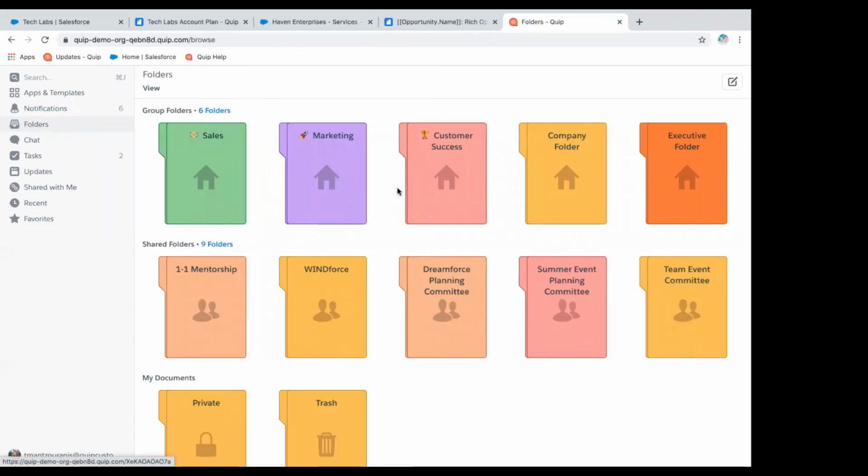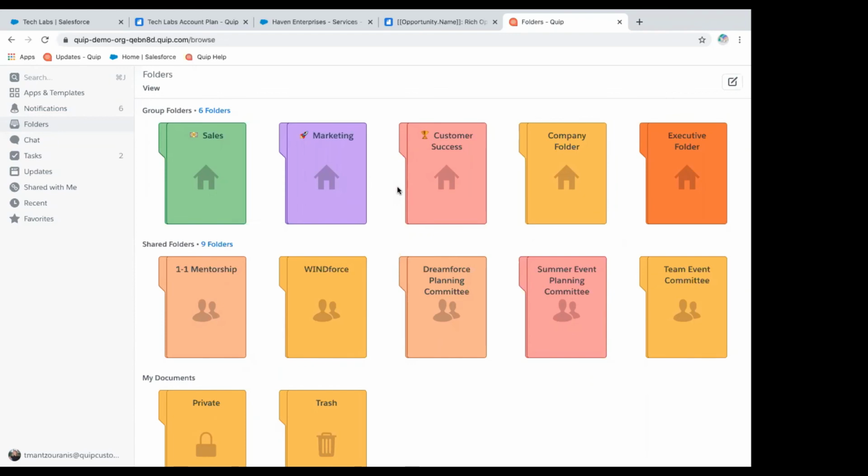Okay, another question: when documents are shared with a customer, does the customer also need to have a Quip license? It's an interesting setup. Not exactly, no. They have to create an account, which means they basically just have to add their email and create a password. But if you're using it within Salesforce as a huge org, you need to have these licensed.